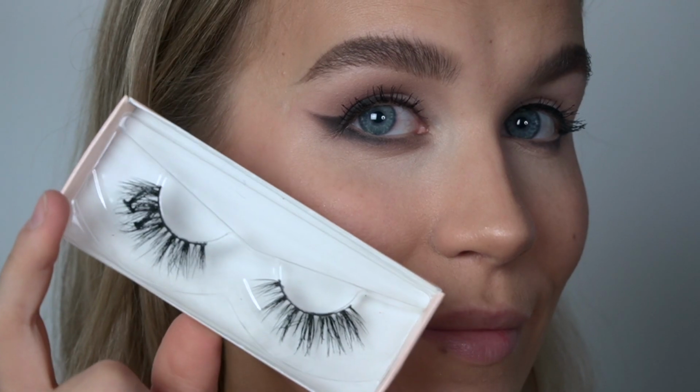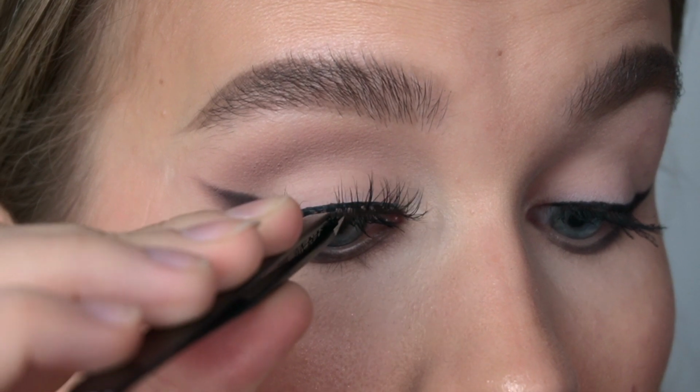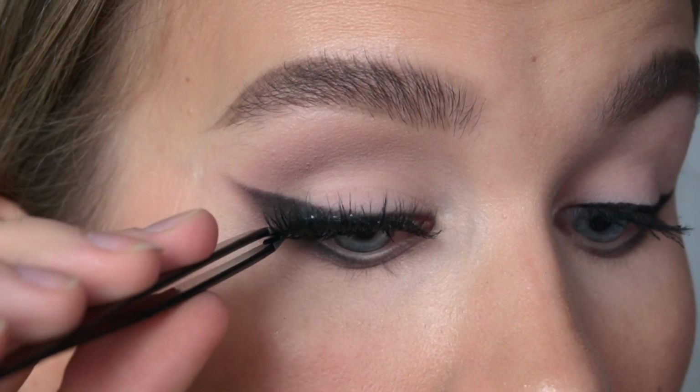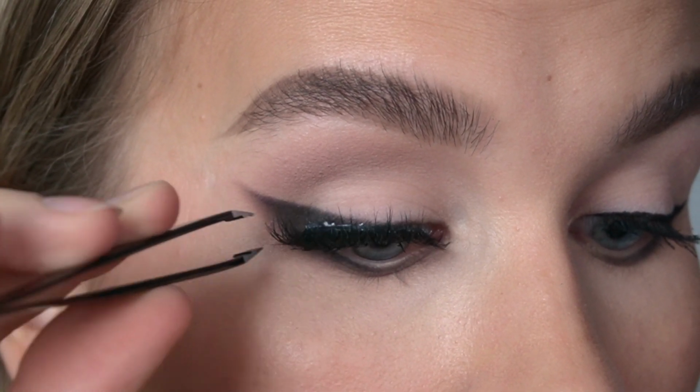Next, we're going to jump to the false eyelashes. So my lashes aren't enough to cover my hood. Therefore, I like to apply eyelashes that are very thick and especially in the outer corner so that they will hide the hood.